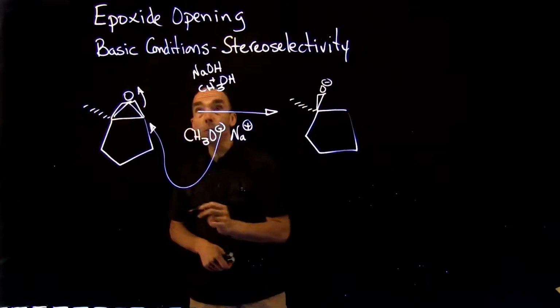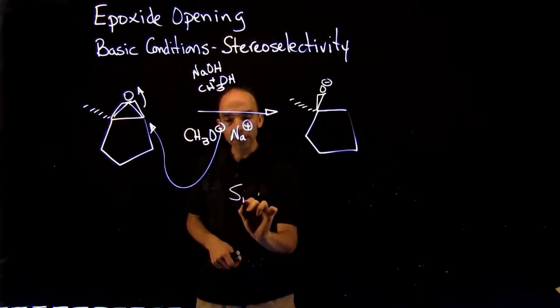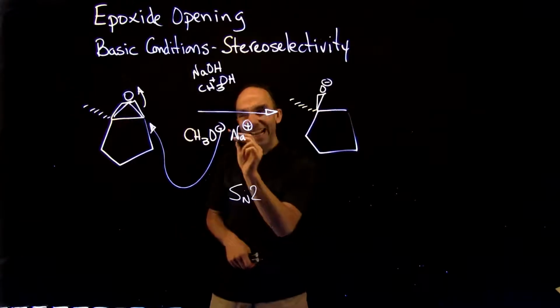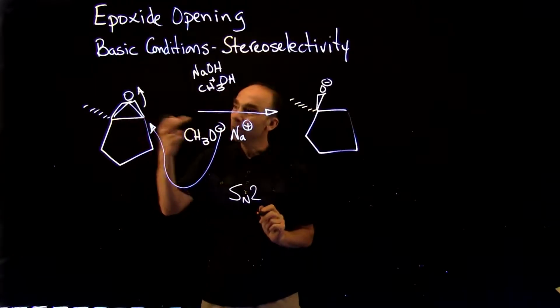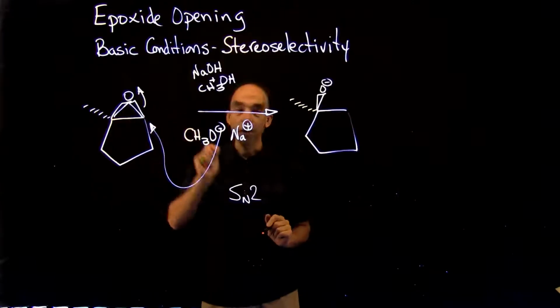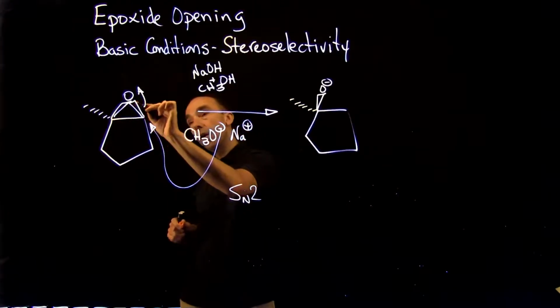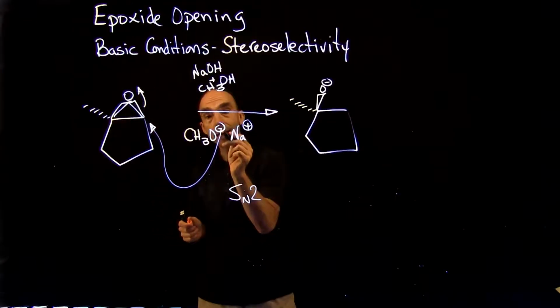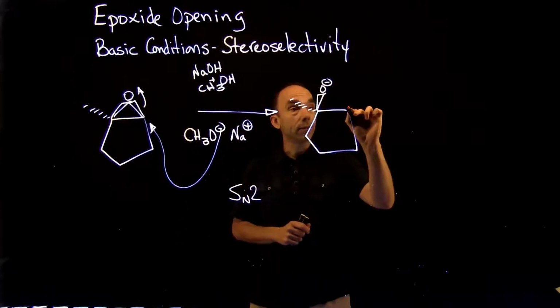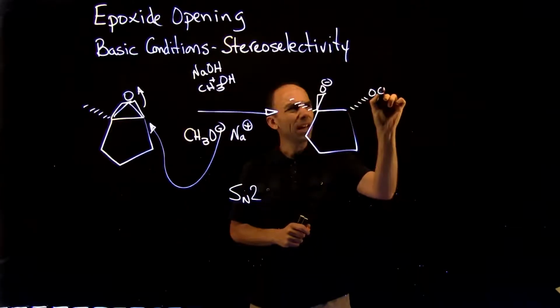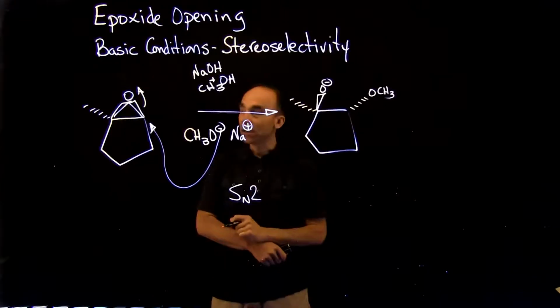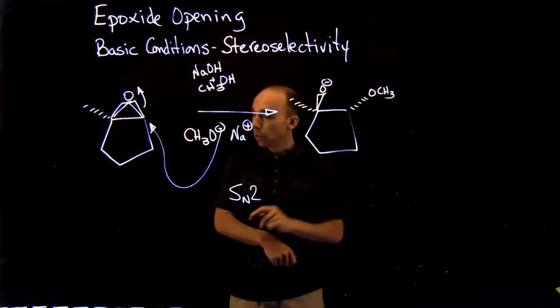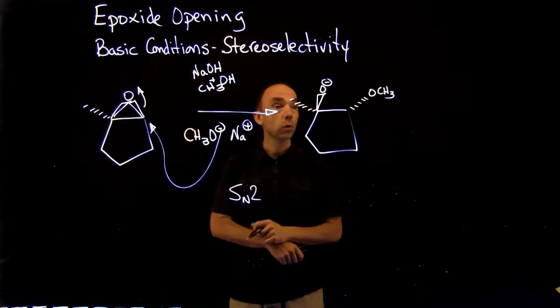On the other carbon, we have, and we referred to that term in the previous video, an SN2 type reaction that will proceed with inversion on the carbon here. So therefore, the O was at the back. Now the O will be at the front. And we have the methoxide going toward the back.